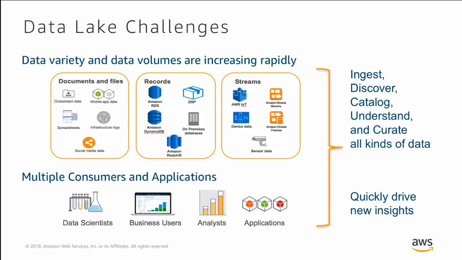It also includes things that would normally be in a relational database or an enterprise application. So these come in as records. And then you also have needs to be able to process streaming data. This could be IoT sensors, it could be various IoT streaming data and other streaming data coming into your system. And customers really want to be able to understand how to very quickly ingest this data, discover it, categorize it, understand it, and really curate it to drive insights very quickly.